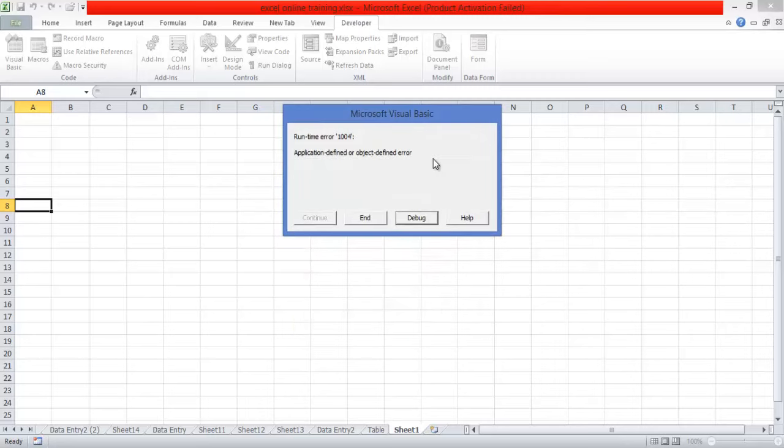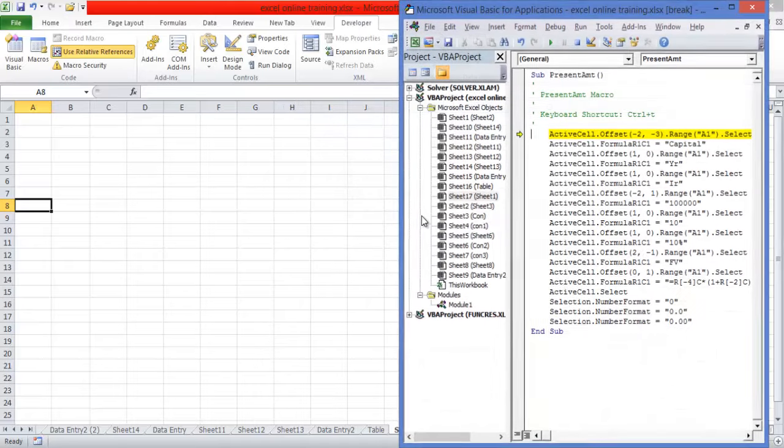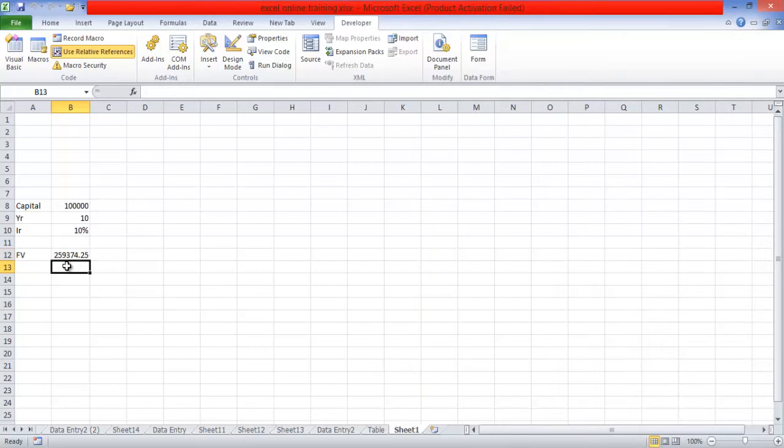Let's click on run. Excel is giving me an error message. I don't want us to really go much into that. Okay, now you can see that Excel brings out the macro.